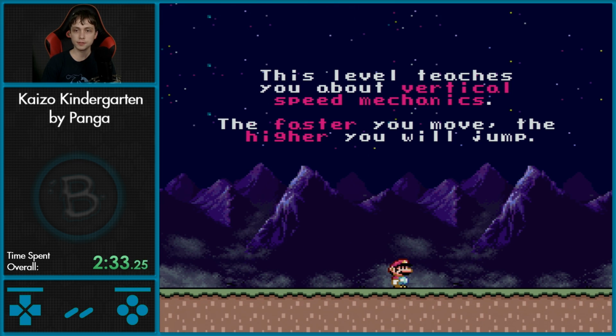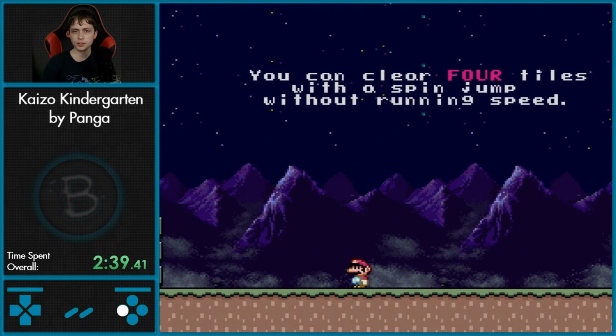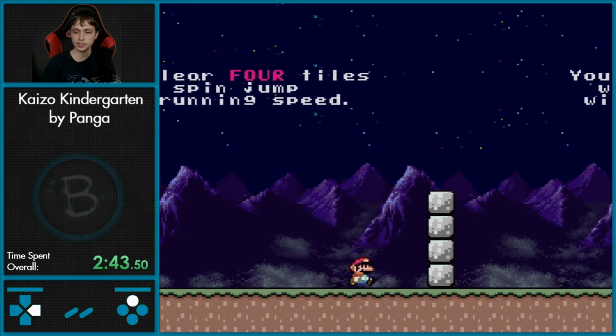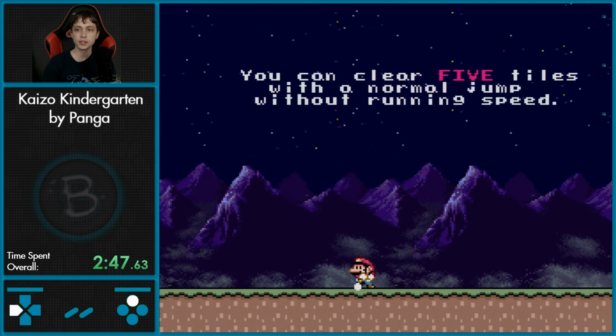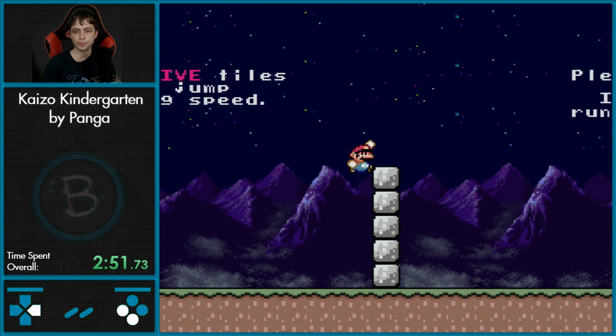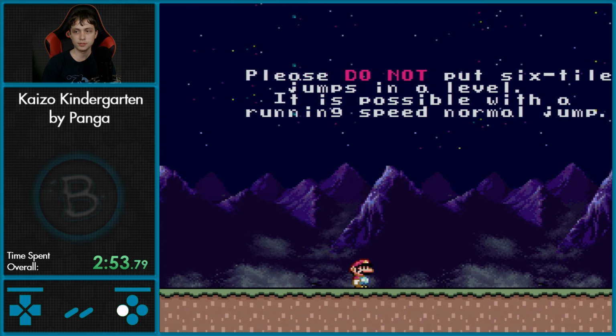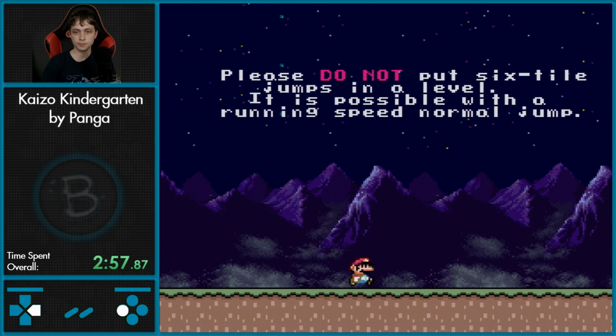This level teaches you about vertical speed mechanics. The faster you move, the higher you will jump. You can clear 4 tiles with a spin jump without running speed. Can clear 5 tiles with a normal jump without running speed. Please do not put 6 tile jumps in a level. It is possible with a running speed normal jump.